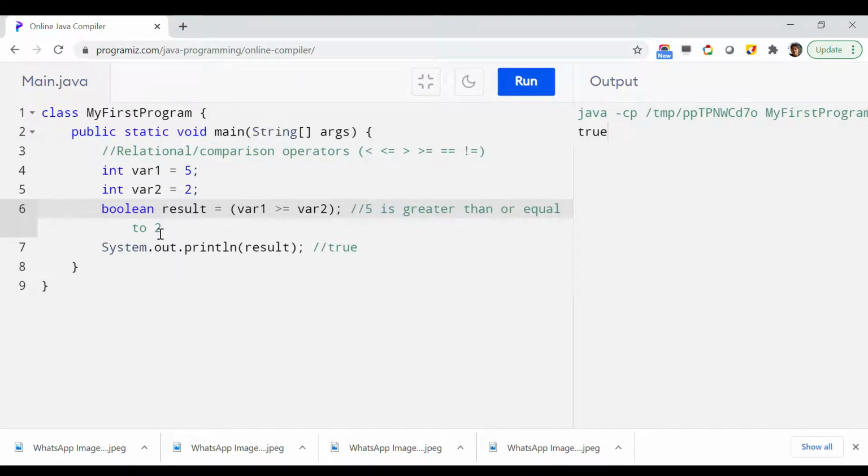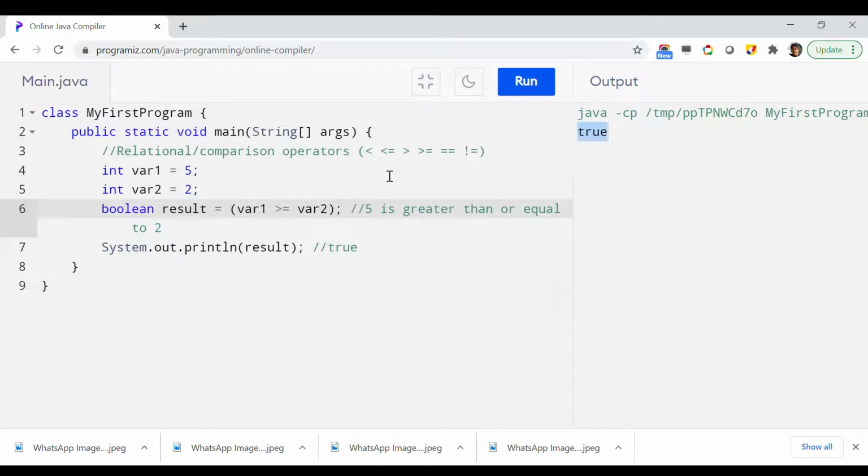Well, that also makes sense because 5 is greater, and since this statement makes sense, it should return true. So let me see whether it again prints true or not. So run it, and as you can see, true has been printed.